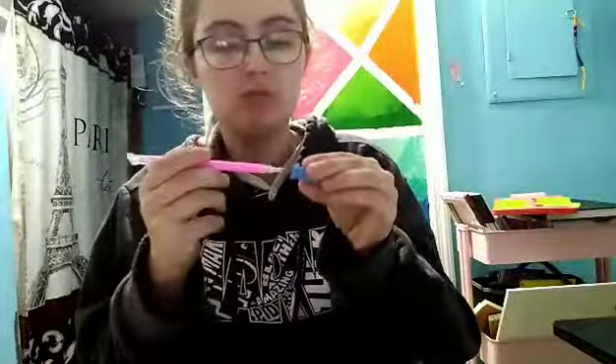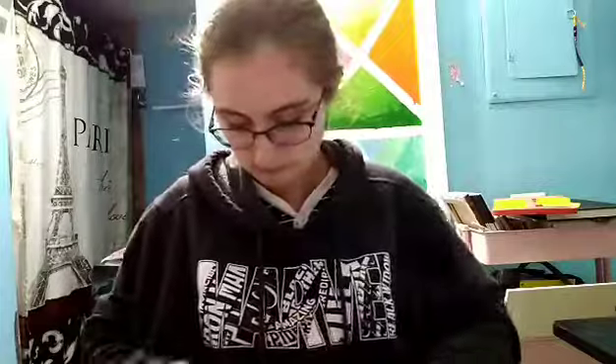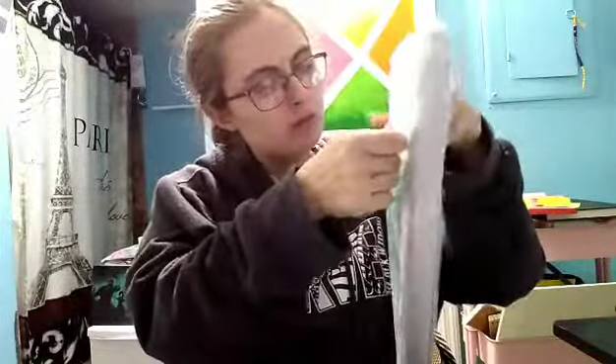One thing I actually didn't think about was I didn't have any storage for this. I get all those storage things from Amazon, and I didn't have anything, so what I decided to do was go into the ones I had and use the extra ones that are empty. Ella, you are being very good — Ella's actually running for them, but she's not meowing, and Bailey's playing with juice. Bailey, don't play with that. For the most part that worked, but since there were so many colors I did have to use the bags, which is fine. But look at this guys, it is so beautiful.